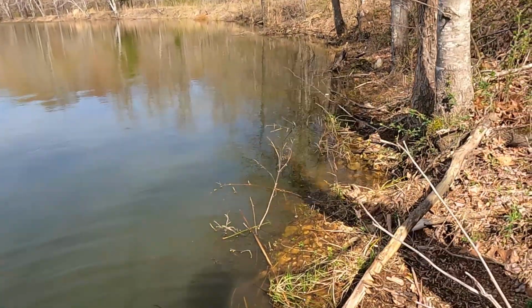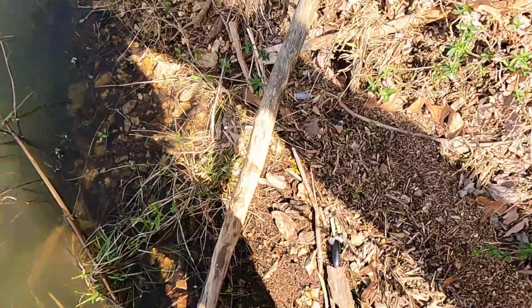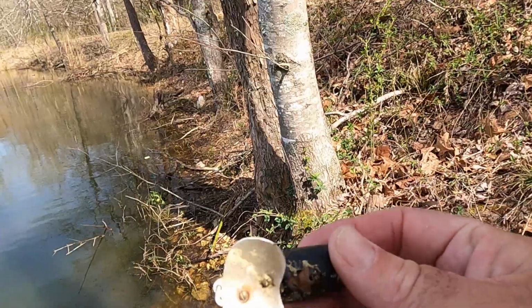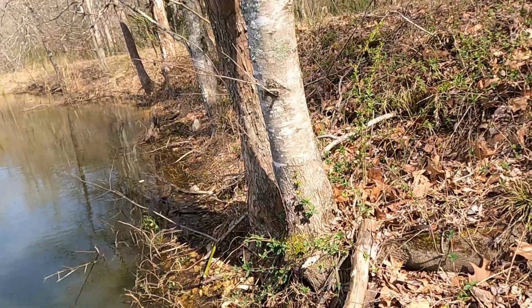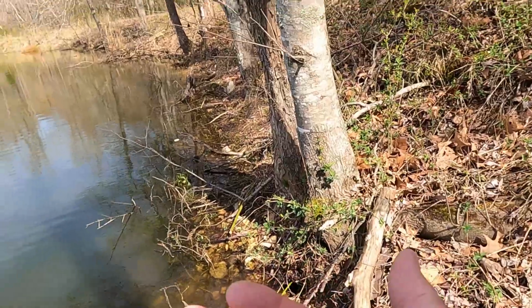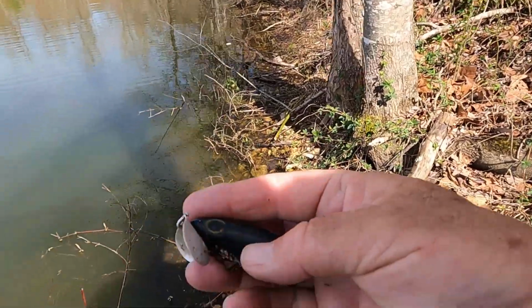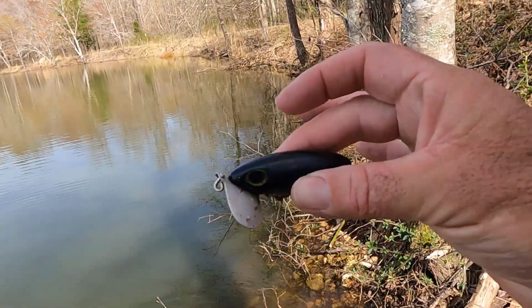Wow, don't y'all look here. I'm sitting there looking and just wondering what this was. There ain't no telling how old this thing is right here. Look at that. Hooks are done rusted off of it. Well, I'll be. I'd like to know how old that was. I'm gonna keep that right there. I'm gonna keep it for a souvenir. Look at that. Oh, baby.